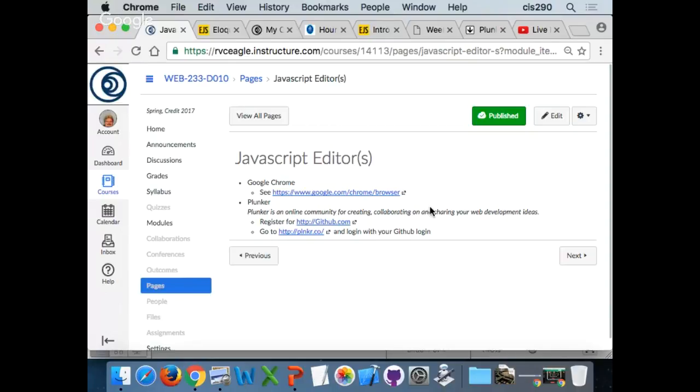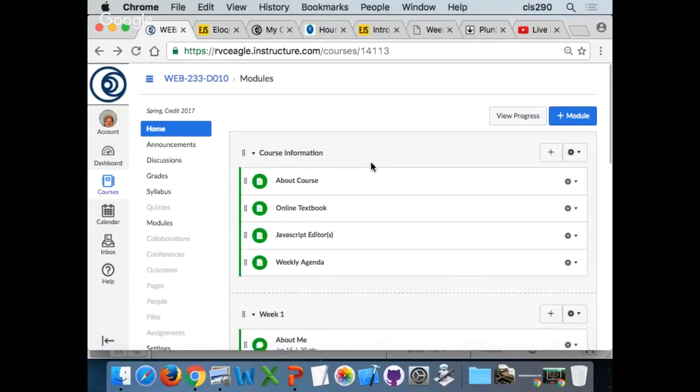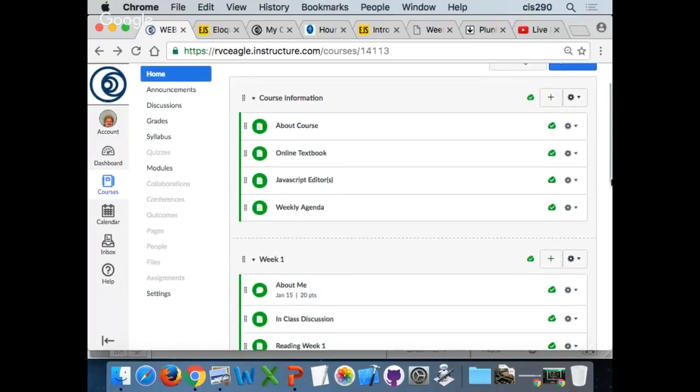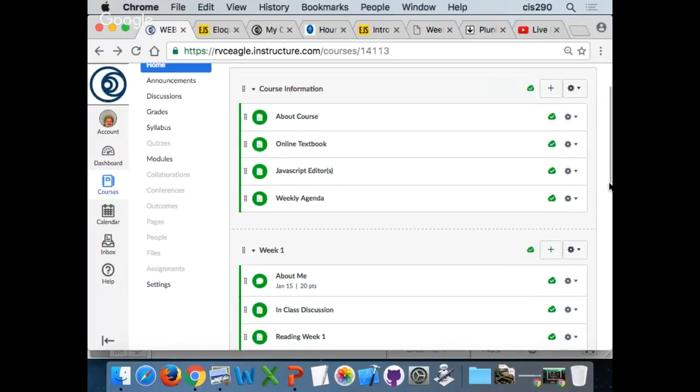We'll look at 2 Plunker examples tonight in the intro to JavaScript. So that's the editors we'll be using. And for Chrome, by the way, we'll be using Chrome. Chrome has a lot of cool developer tools. We'll be using the console developer tools in Chrome for the debugging of our JavaScript within the Plunker app.